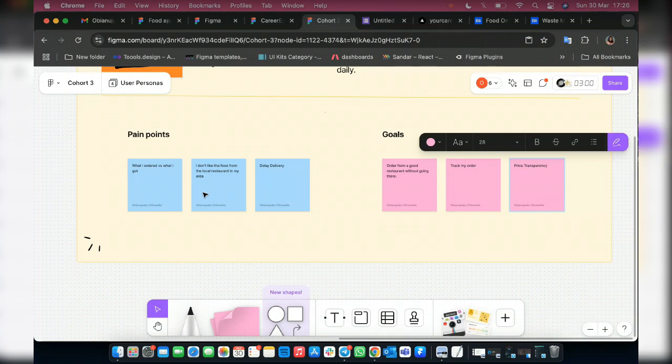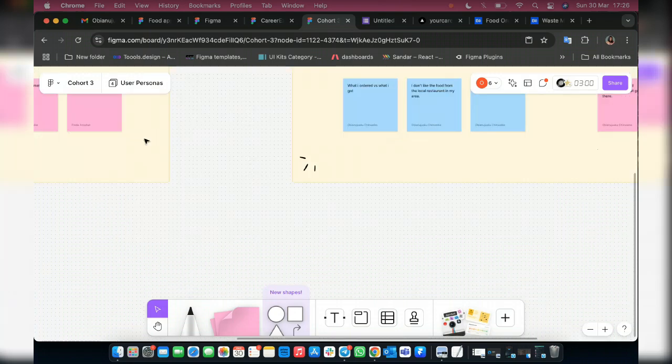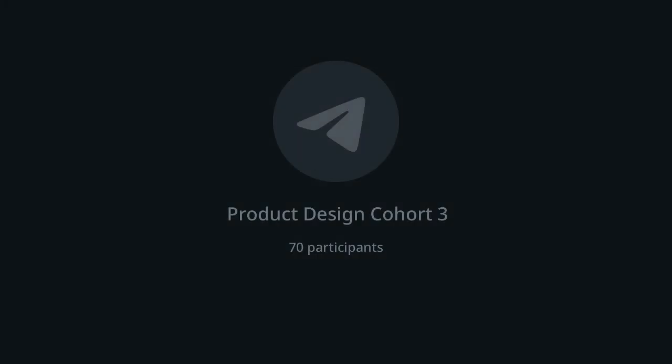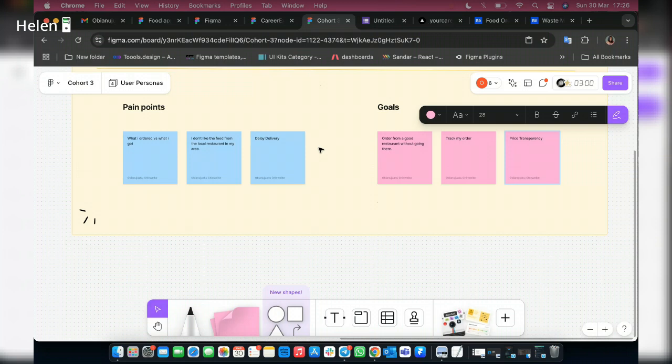Now I'm having an issue with what I order versus what I got. That is the pain point, and the goal is I want to get what I order. What I'm seeing is what I want, not something that you guys are showing me. For example, a big meat that can cover a cooking spoon. That is what I'm seeing on the image, and that is what is in the description. And when the food is delivered to me, I'm seeing a finger bite.